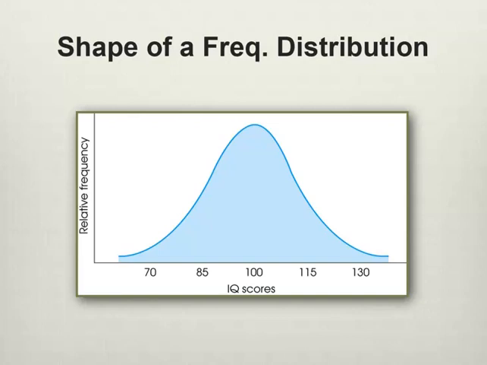Also, another question on the homework is going to ask you to identify the shape of a distribution. And we're going to talk about a few of these shapes right here. The first one is one that we simply call the normal distribution, or a smooth curve, if you will. But really the appropriate thing is to call it a normal distribution. Typically you see it when we're talking about population data. I will say this. One of the things we're going to learn in this class is that if we have a large enough sample in any of our experiments, and we start to plot the results of those observations, they tend to start to fall under what we call a normal distribution.